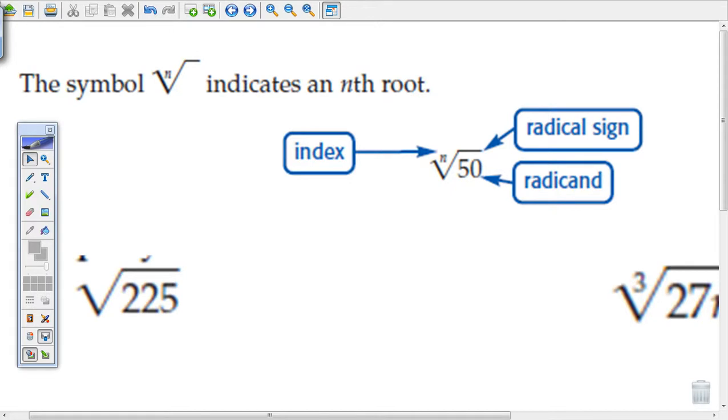So what's written underneath the radical sign is called the radicand. And I'll tell you now also, and I'll tell you later as well, if the problem starts out with the square root sign, then your answer should have a square root sign. If the problem starts out with a fractional exponent at the beginning of the problem, then your answer should have a fractional exponent. So a lot of students say, well, I always write my answer with a square root in it, or with a cube root in it, or I always write it with a fraction. Well, you actually have to look at how the problem starts. So if the problem has a fractional exponent in it, you're going to end up with a fractional exponent in your answer. We'll talk about some of those logistics more later.